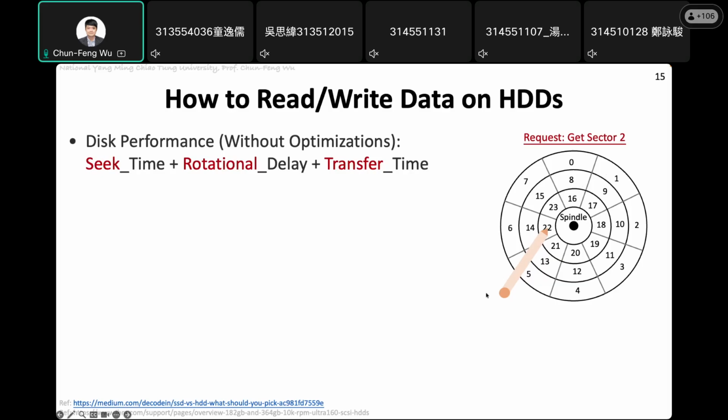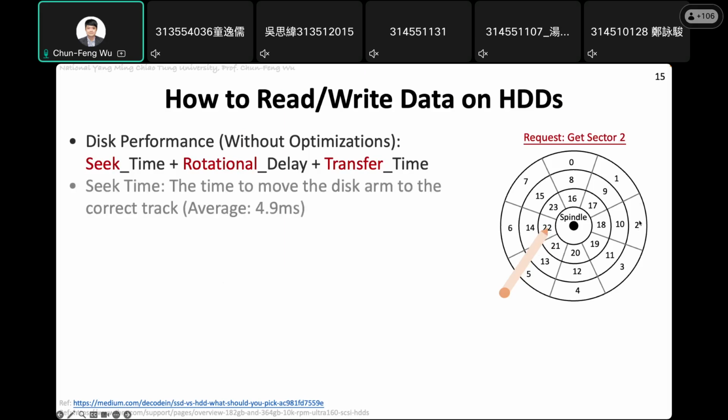Assuming our read/write head now points to 22, and we are going to get sector 2, first we need to do the seek. The seek is the time to move the disk arm to the correct track.